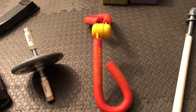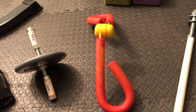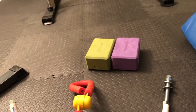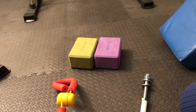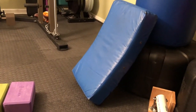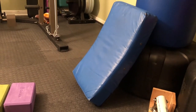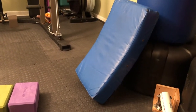Next, can't go wrong with the Thighmaster. Yeah, I don't even think I've ever used this one once or twice, but the idea was at a garage sale, 50 cents, just kind of added it to the pile. Some yoga blocks, not really used too much, I'll be honest. This is a large low kick pad for martial arts, pretty much just used for that purpose, and I have more than one. The other ones are up in the attic.